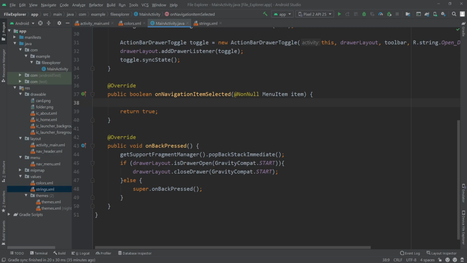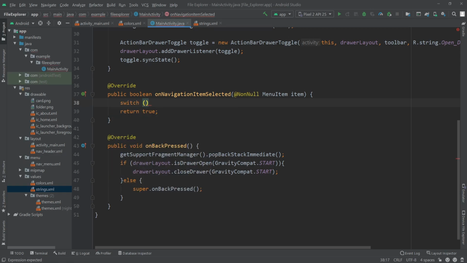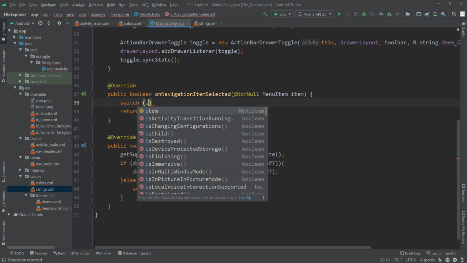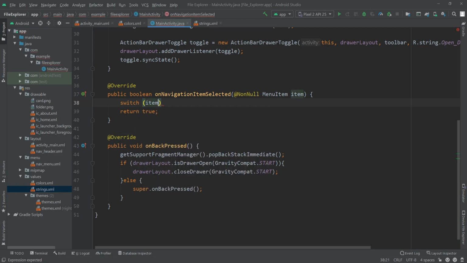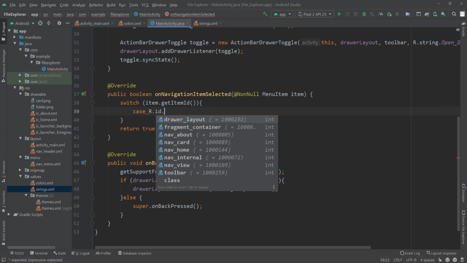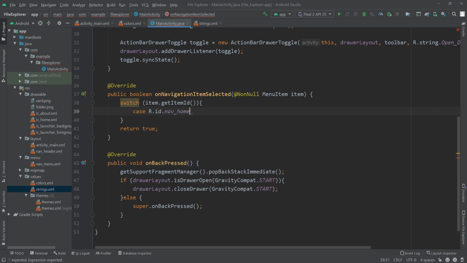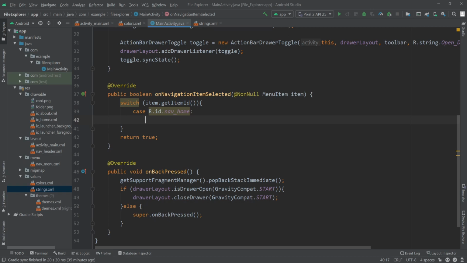All right, so let's create a switch block here, and inside this I'll try to get the item ID. So item.getItemId, and inside here we'll check for the IDs. So at first, if the ID is R.id.nav_home, then we'll show the home fragment.